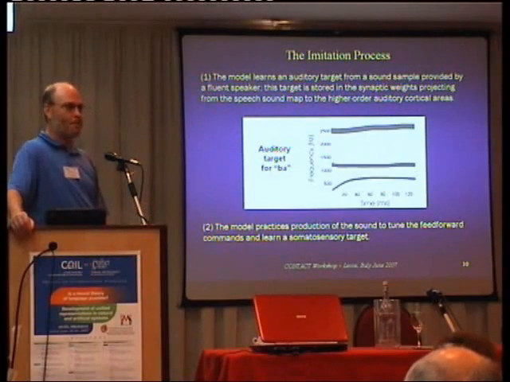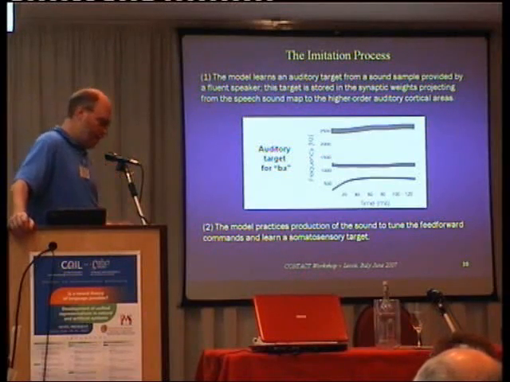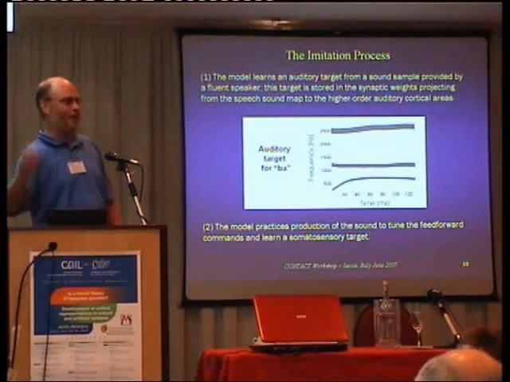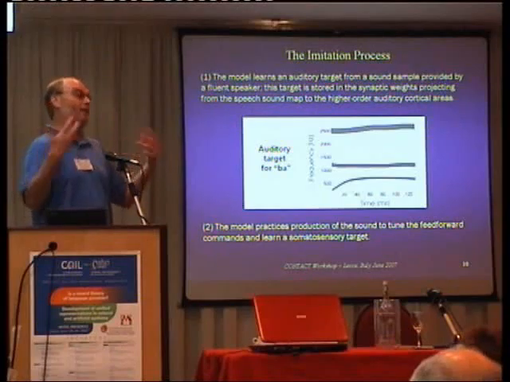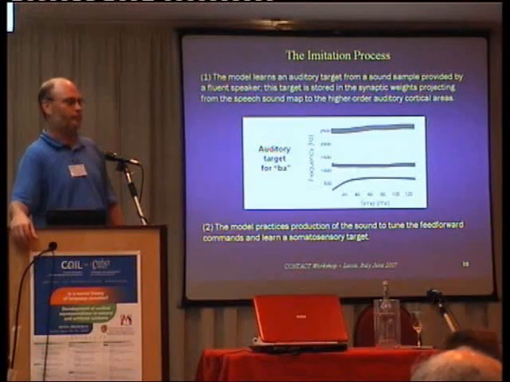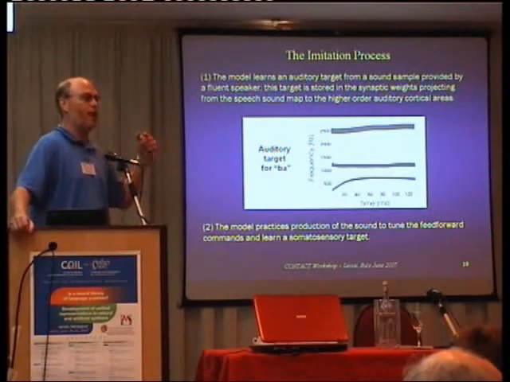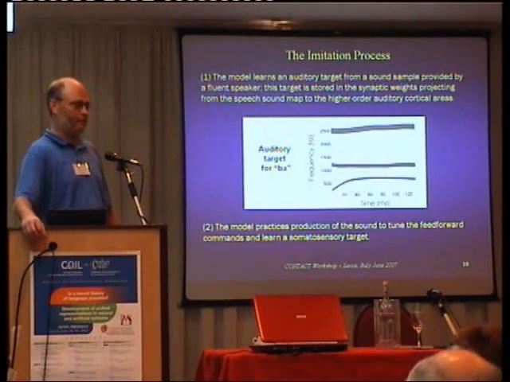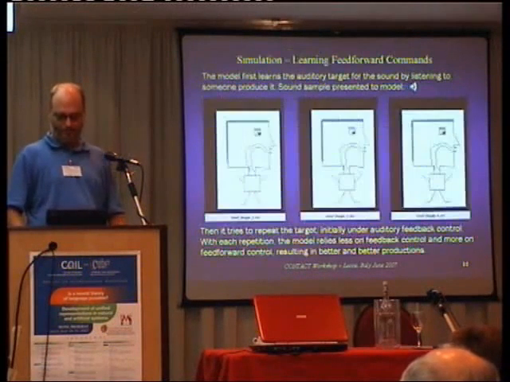And what happens if you present some new phoneme, for example, let's say, Arabic? If you give it a new phoneme, it will activate a new mirror neuron or speech sound map cell. That will learn the auditory trajectory for that phoneme, so it'll learn what the formant frequencies were, and then it will practice and will be able to produce that phoneme. Is it necessary that this model practice in order to reach the nice result? Right, so it learns the auditory target right away, but to produce it properly, it has to practice it several times before it tunes up the feed-forward command, basically. Does that answer the question? I understood. Maybe we can discuss. Okay, I'll keep going and it will become more clear.